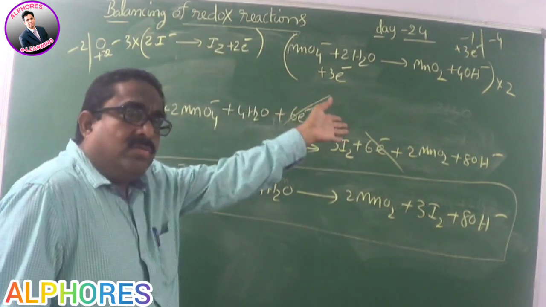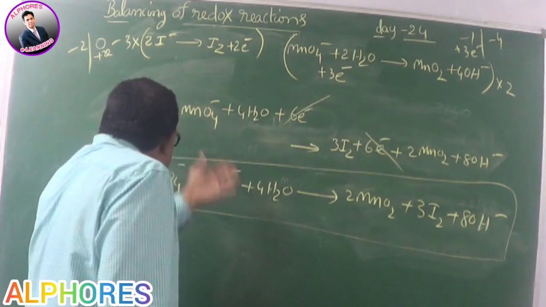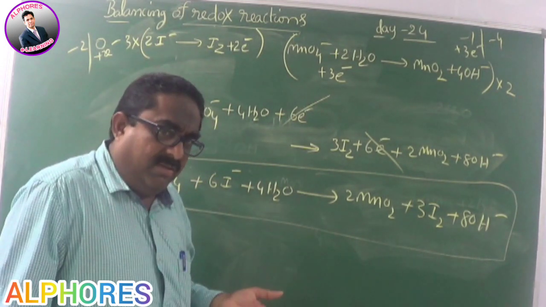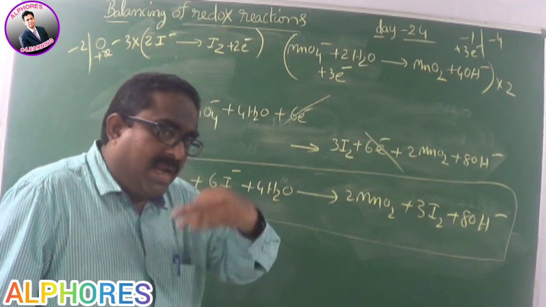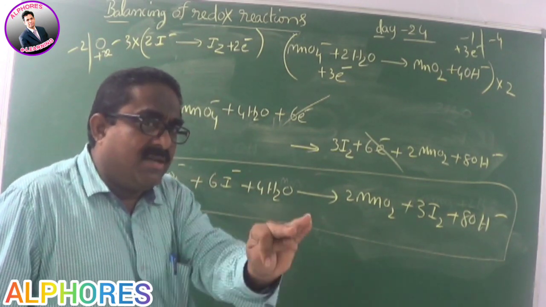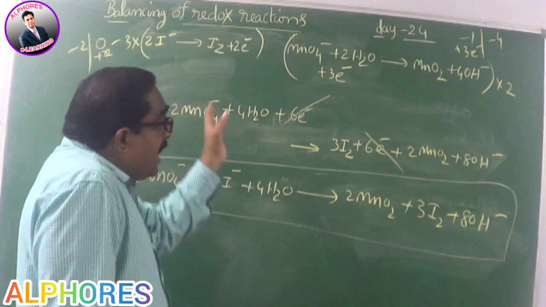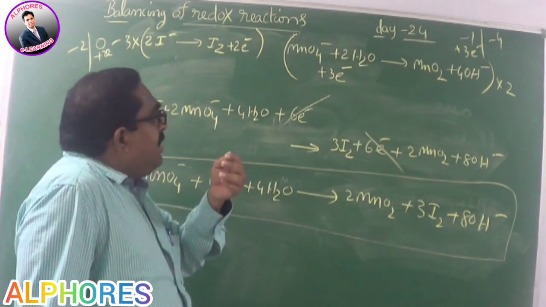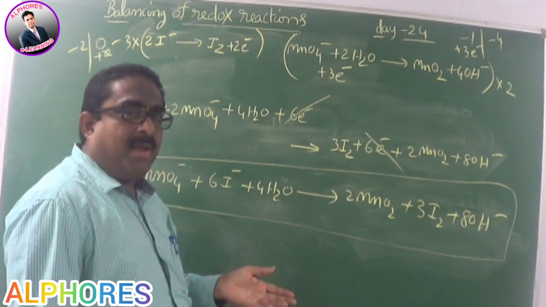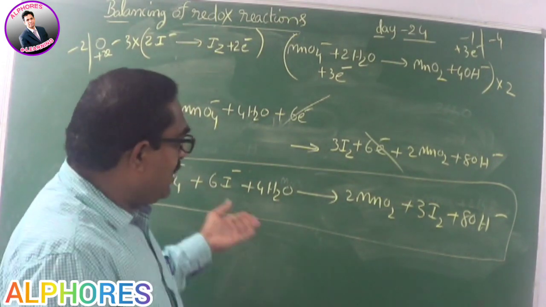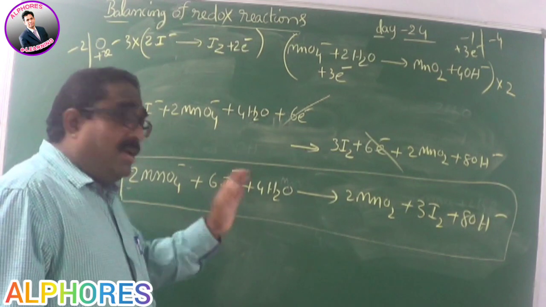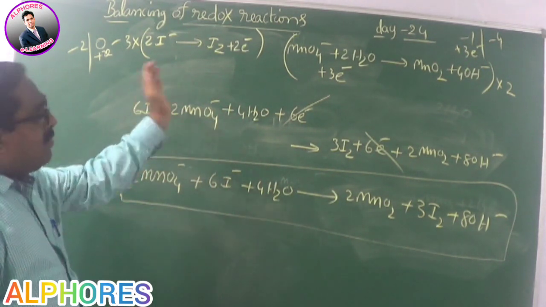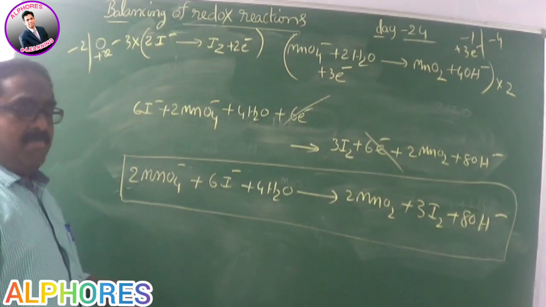Once you get the knowledge of all these rules, that is, in both acidic medium, basic medium, and the next method that I am going to teach you in the next session, the oxidation number method, with the help of these 3, you can solve within 1 minute or sometimes within 10 or 20 seconds and get the final form. I will teach you after completion of this, not now. Please finish this, and then I will go for one more question based on basic medium balance.